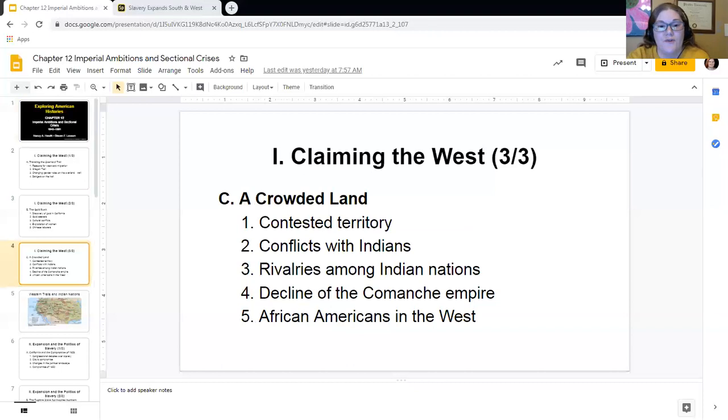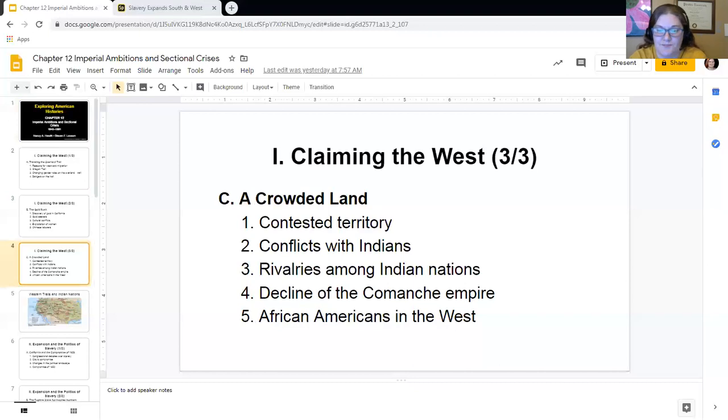Now, the new settlers in the area, as well as the government, so two different groups, begin to view natives as an enemy. And so the natives now have two sort of enemies that they need to fight. We see conflict between the whites and the Indians, and that will continue to intensify as more and more settlers come into the territory. Of course, the U.S. government is willing to protect the settlers as they are moving into the Western Territory because that protects their own land interests.